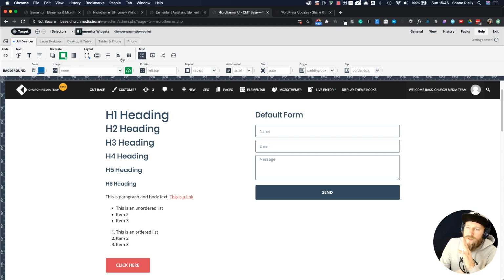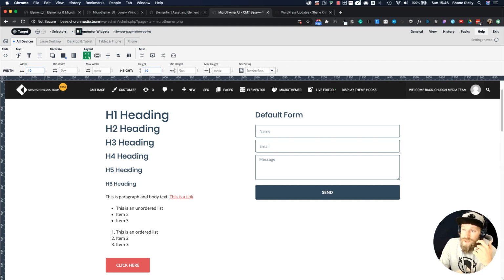So when I create these rules visually, like I showed you in the last project, Microthemer will create Sass. And so you can go ahead and keep doing it the same way that you did it before, where you go and visually change all of these things, and it will update in these widgets.